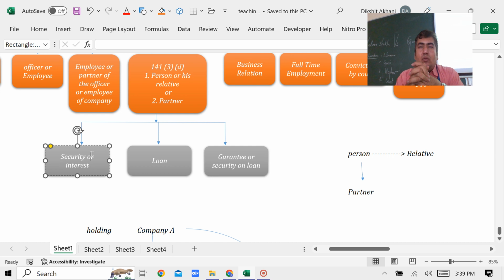Understand this: what about the company which doesn't have share capital? I'm asking you a simple question. During your foundation, you must have learnt about this concept. And what was that concept? There are two types of companies: companies having share capital, and companies that don't have share capital. Tell me one thing, if a company doesn't have share capital, this is the open challenge to the entire class. According to the law, if you are a private company, minimum two members are compulsory. According to the public company definition, minimum seven members are compulsory.